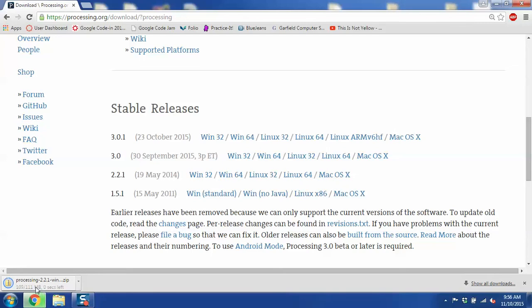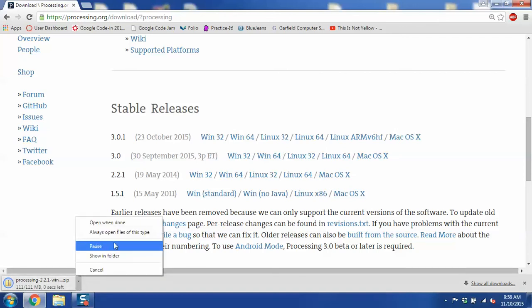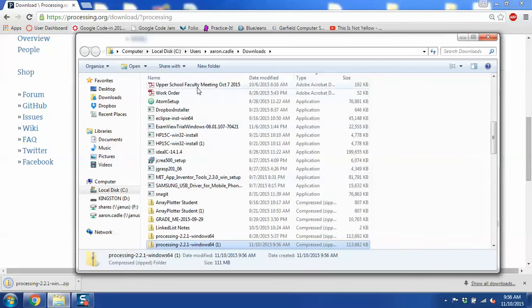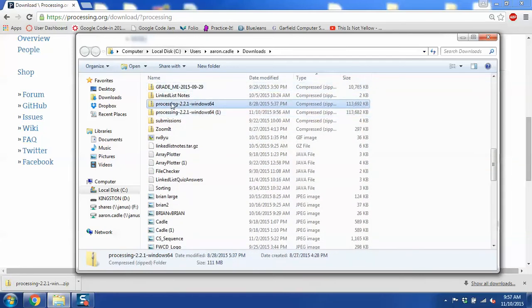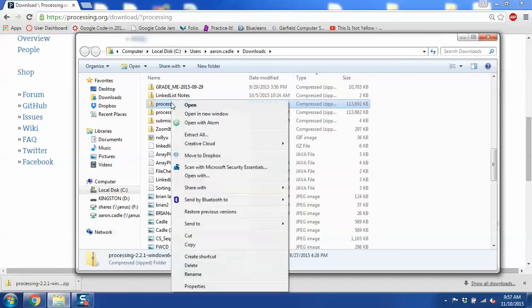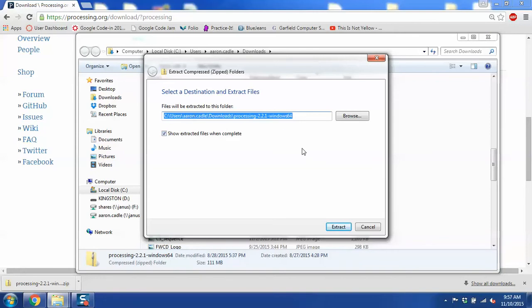The neat thing about Processing is you don't install anything, right? So whether you're using your home computer or your parents' computer or a computer where you need rights, it doesn't really matter. So once you've downloaded it, I am going to go to the downloads folder on my machine, right? And you'll notice you have this zip file right here. And the next thing that I do in this process is I right click and I extract everything. So it's going to unzip that so everything works.